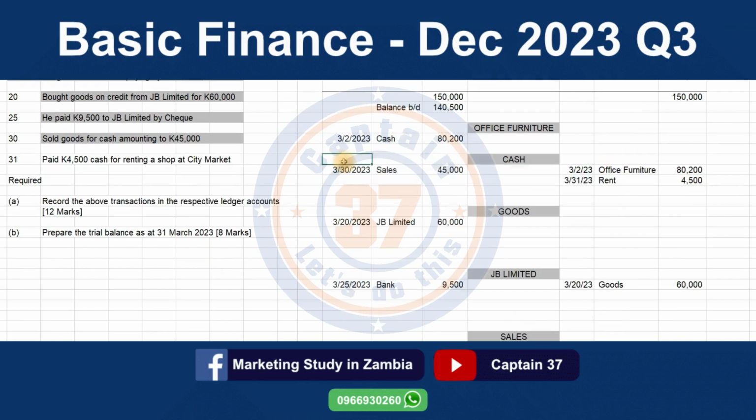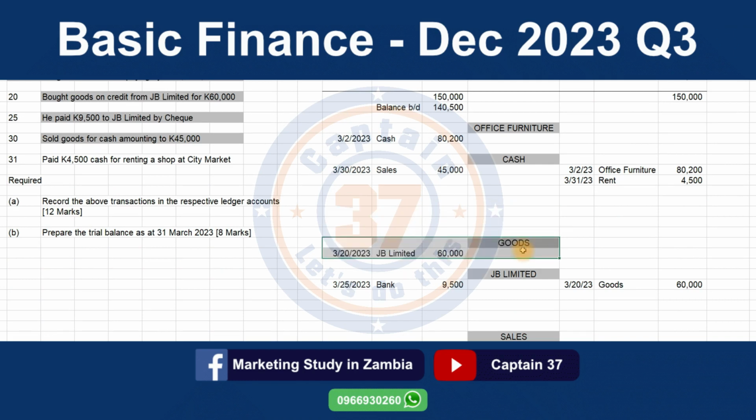We have this one here, which is for cash. So let's just create some space like we did earlier, and draw our line. Just going to do it right over here like this. So we look at this side, it is 45,000, and we look at this side, it is more than 45,000. So remember, you always look at both sides, and then what you're going to write down here is the biggest of the two. So here we've got 80,200 plus 4,500.